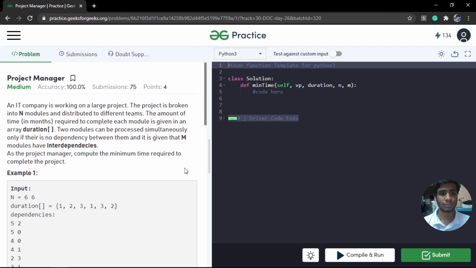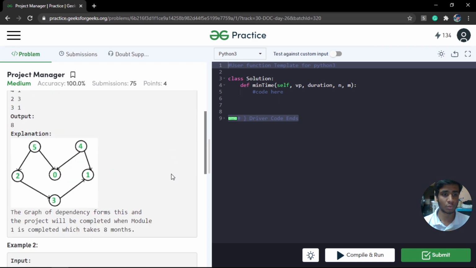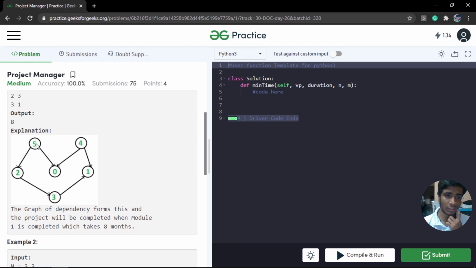So first of all, we are going to perform DFS, because this is a graph problem. Let's say I am at 5, and 5 is an independent project. I'm going to start my project here, and I'm going to search all the projects dependent on that. So I'm going to create a data structure which is going to store key-value data, where it stores a key, and all the projects that depend on it. And using that, I'm going to do a DFS, and I'm also going to check for cycles, right? So if there is any cycle, we have to return -1.